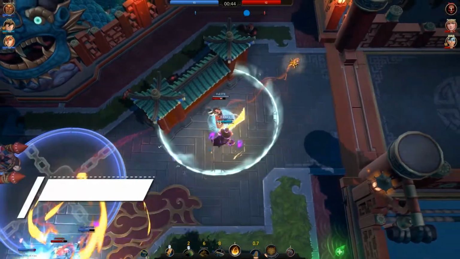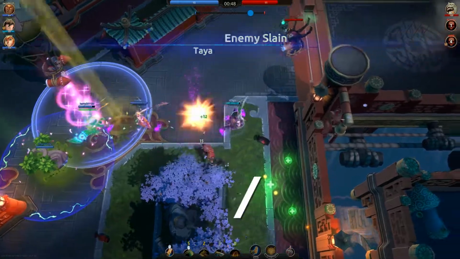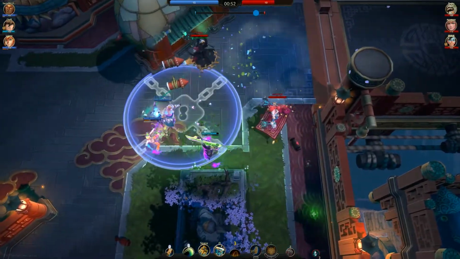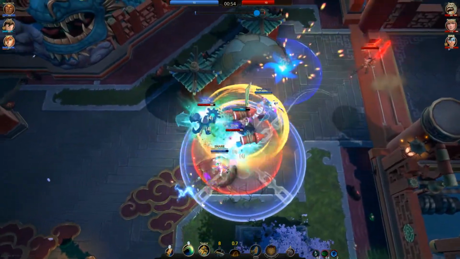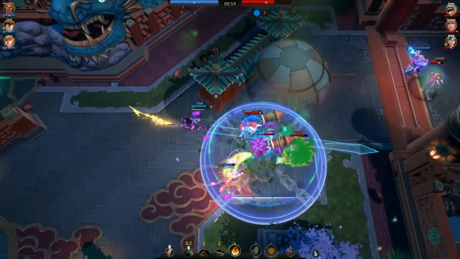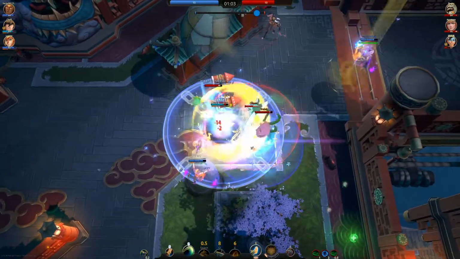Next up, another tip I have would be on Battlerites. Because you get to choose all the Battlerites right from the start, and you only have 1 minute to do so, you may be tempted to just go with whatever you're used to for the champion that you've selected. However, because the mechanics and objective are different in this brawl compared to the normal game modes, certain Battlerites that are good in the normal game mode aren't as good here in this brawl.